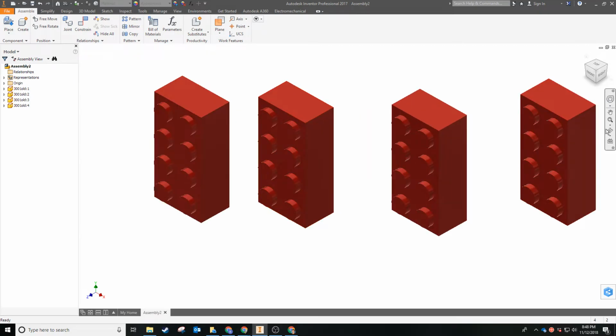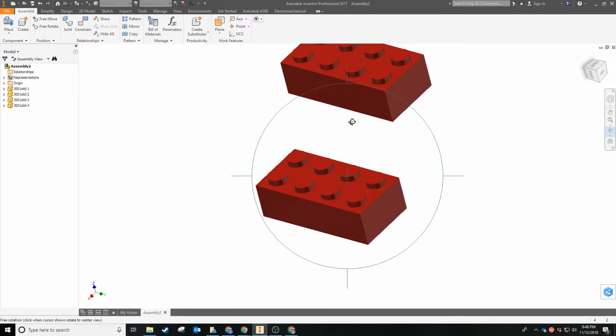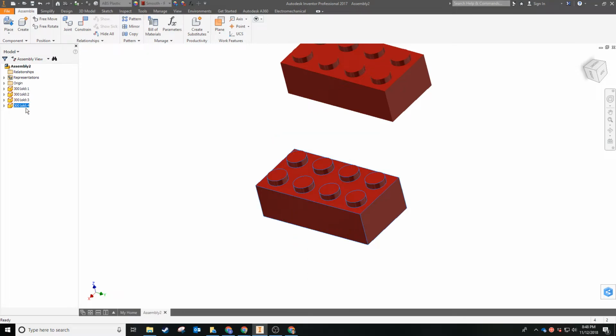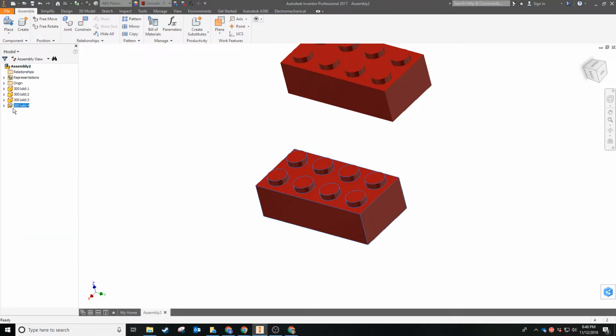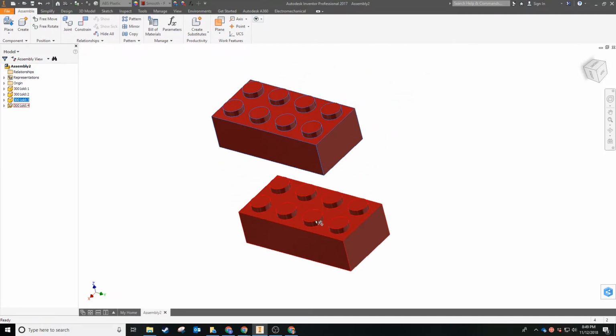And one thing that's good to do when you start placing things in Inventor, to constrain them together and put into an assembly, is to ground one of them. So if I click on this one here, in this window right here, I can right mouse click and go down to grounded, or I can go over into my browser, right mouse click, and go down to grounded. Either way, once it's grounded, you'll see this little thumbtack over in your browser, or when you mouse over it, you'll see that thumbtack as well. So notice how there's a thumbtack over this one, but when I mouse over this one here, there's no thumbtack on this one.